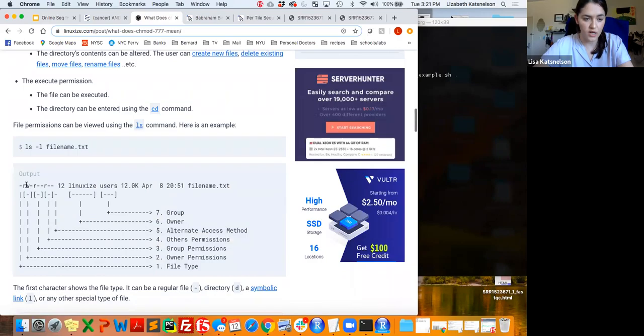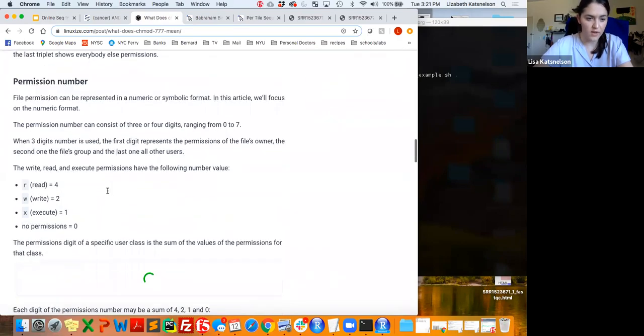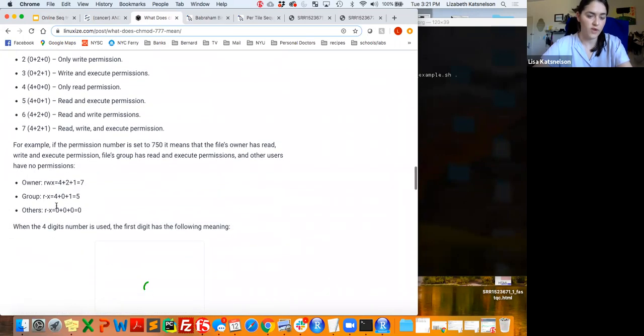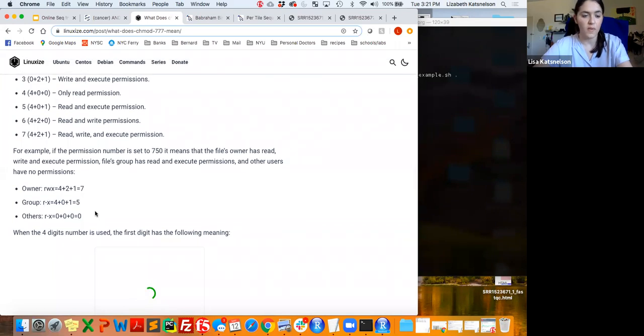The different letters here, RW, and I believe X, they stand for read, write, and execute. And the positions of those letters is also very important. So the first one is for the owner, that's you, if it's your file. Then it's for the group if you're sharing it with people, and then others, just anyone else in that environment.